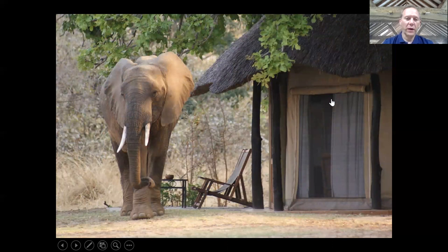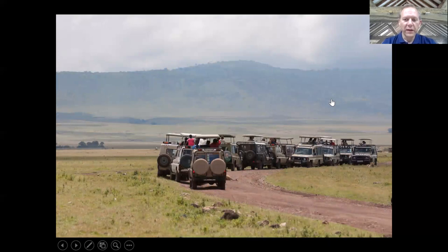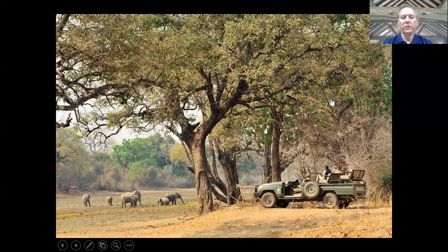One of the great things about the South Luangwa is that the wildlife is all over the place — even when you're in the lodge, you never quite know what's going to wander through during the middle of the day. You don't get the crowds of vehicles that you get in some of the other reserves in Africa. Most lodges in the park only take 15 to 20 people, so rather than minibuses crowding around lions, you get totally open vehicles with fantastic visibility and probably the wildlife all to yourself.